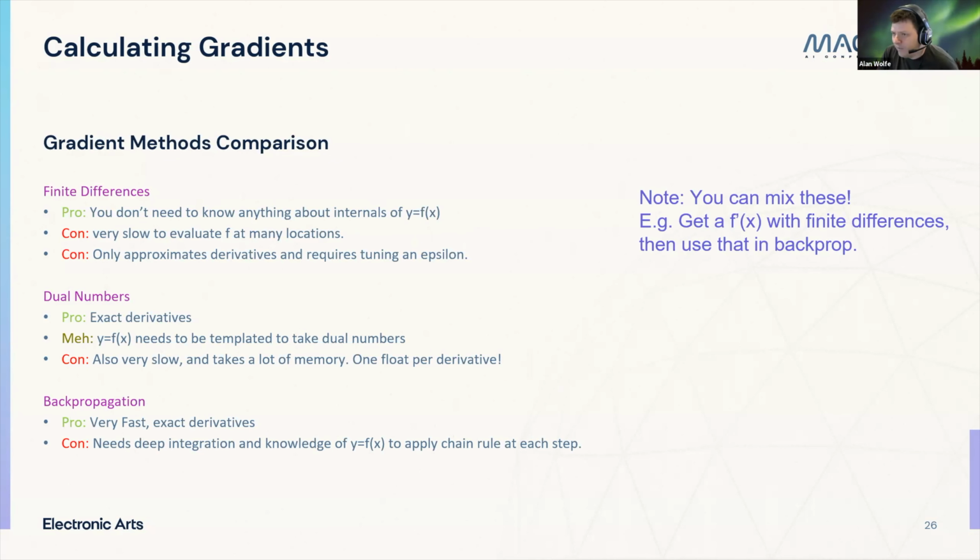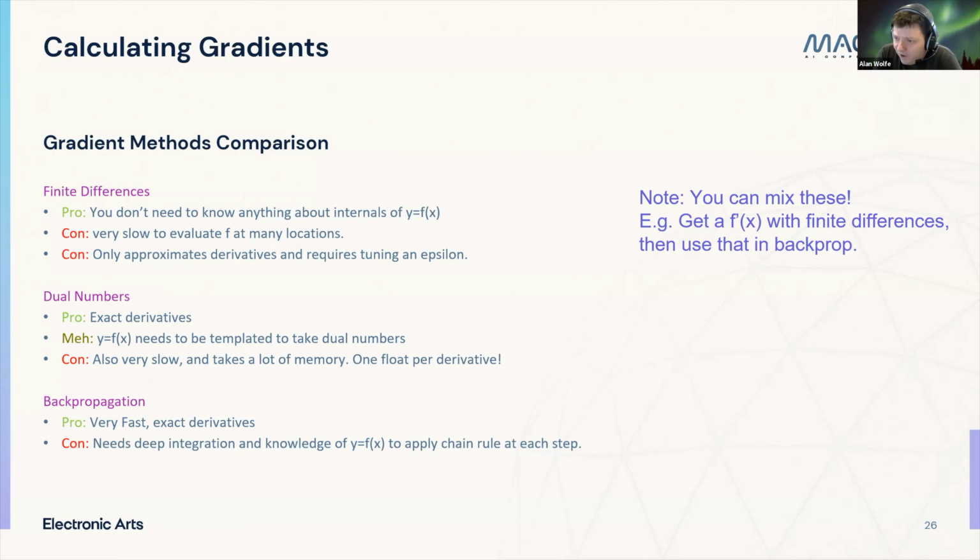Let's compare the three methods we talked about for calculating gradients real quick. Finite differences is pretty cool. You don't actually have to know anything about the internals of the function you're getting derivatives of. It could be a call into a DLL or even a call over the network where you can't even look at the assembly. It can just be a total black box and you can get derivatives of the parameters, which is cool. A problem, though, is that it's only an approximation. And since you have to do one or two evaluations of f for each variable that you want a derivative of, it can get really slow, especially for neural networks that have thousands of parameters at minimum.